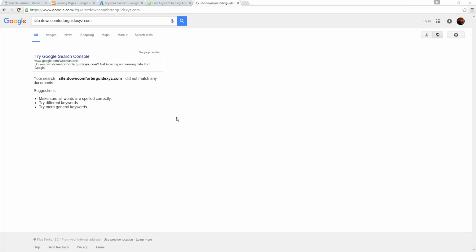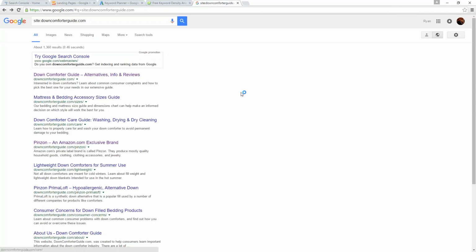The other thing I wanted to mention, though, is if you perform this site search and all you're seeing is perhaps the home page of your website, or maybe just a couple of additional pages, but you know that not all of your pages are actually showing up in those results, either that or 0 results should be considered a red flag.